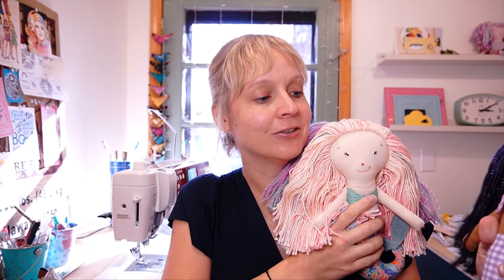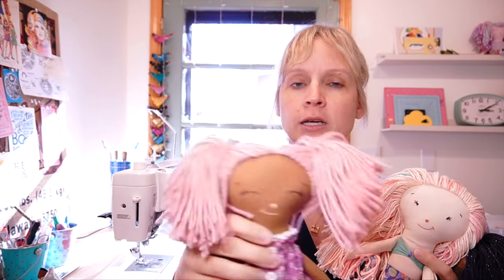Today I have a brand new pattern to reveal — the pattern for the mermaid doll. Isn't she cute? Her name is Persephone Mermaid. You can make her with this kind of top, more of a bikini top, or more like a coconut bra top. Today though, this video is not how to make the whole doll — it is how to make a yarn doll hairstyle that is more versatile than just a ponytail or bun.